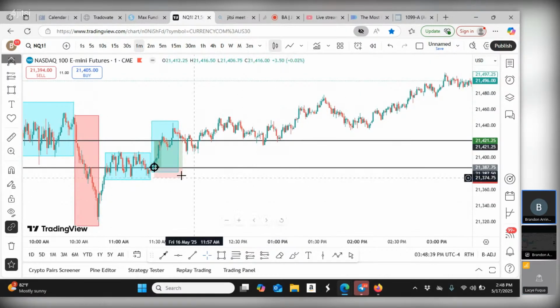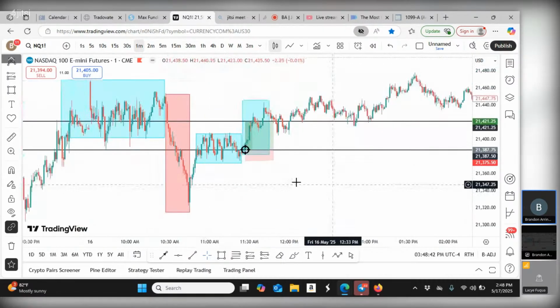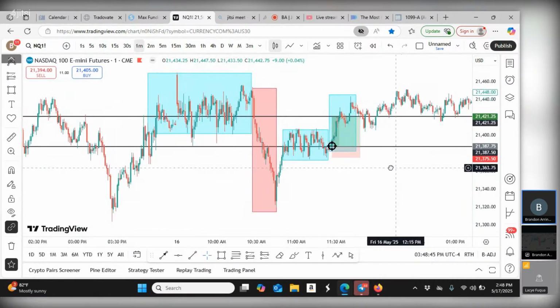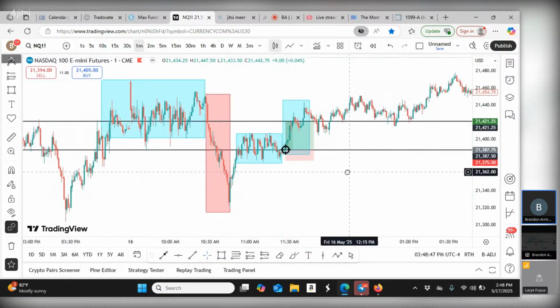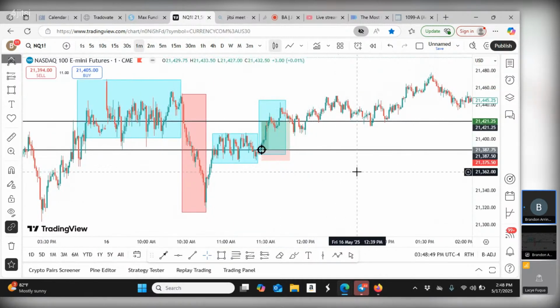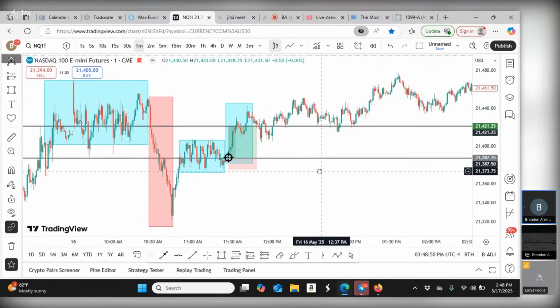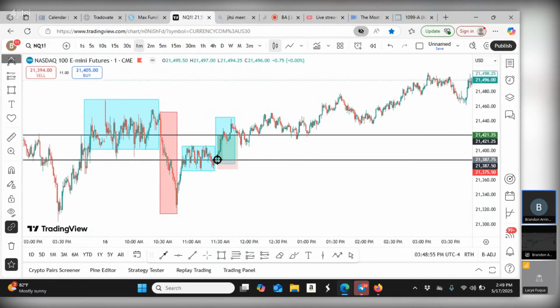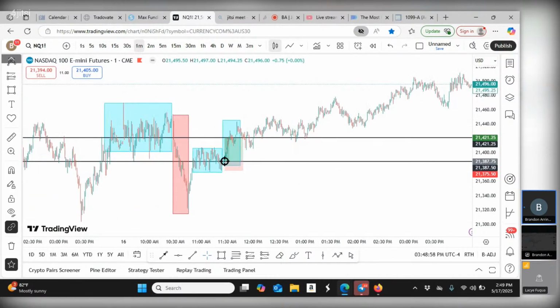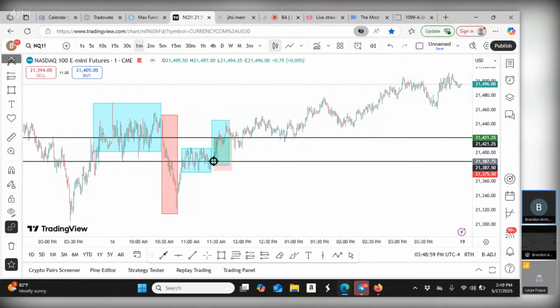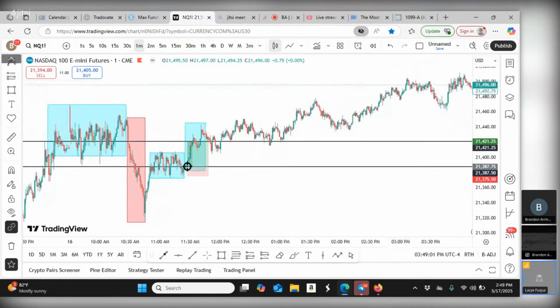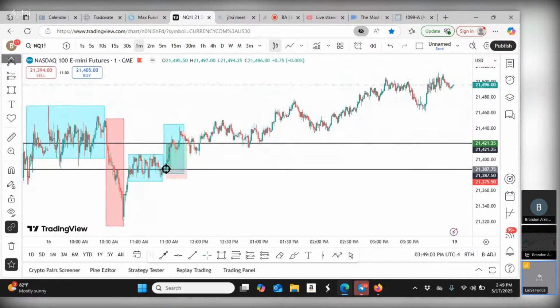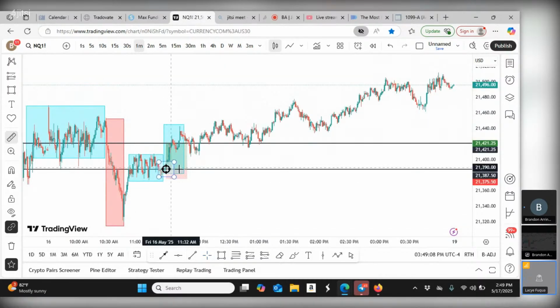But if I didn't trail it this far, you see how high it went from my entry. If I didn't trail it, this was money I left on the table. Look at that, it just kept going. But you said you didn't want to be greedy, because that play could always reverse very quickly.